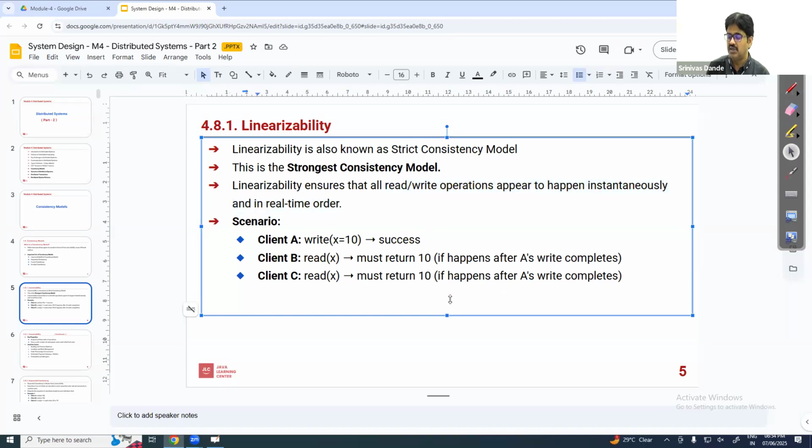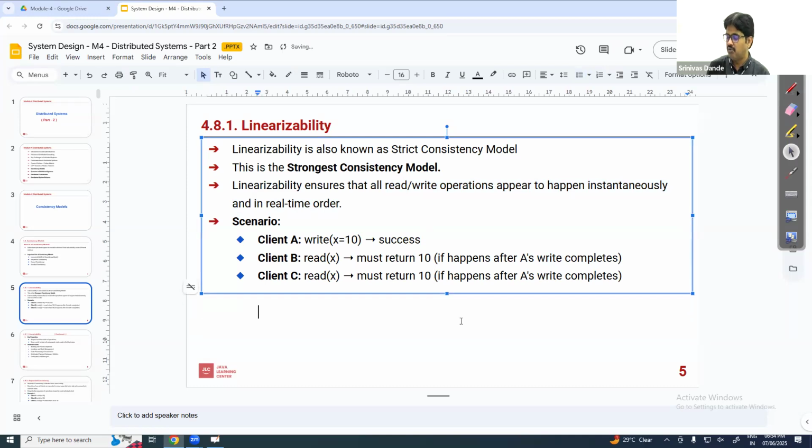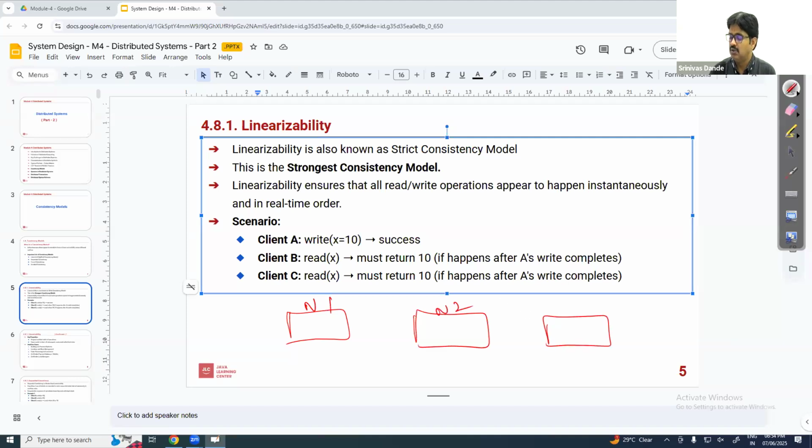Now you can ask whether it is getting data from one node or multiple nodes. Suppose I have node 1, node 2, and node 3. Initially x equals 5.